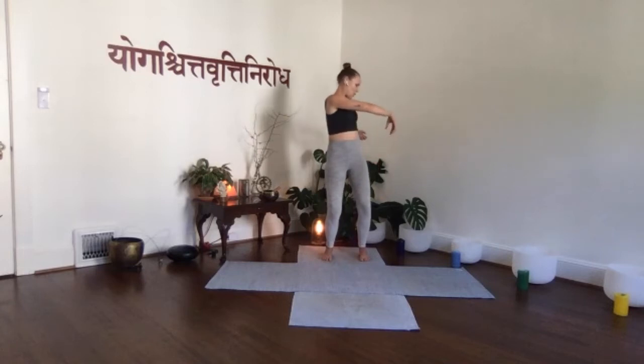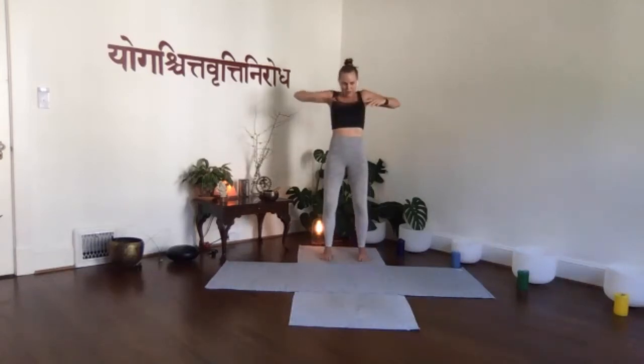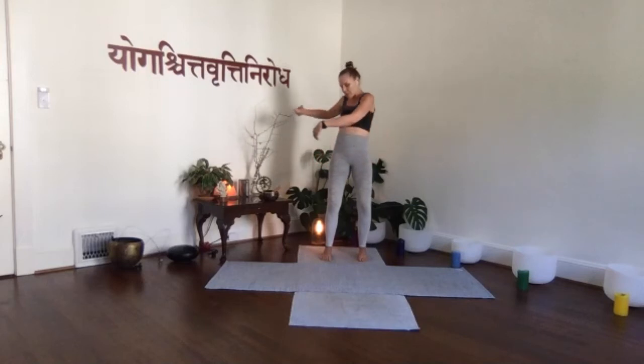All the way up, so the arms want to engage, and continue to look forward. Keep your hips squaring to the front, and just really draw the shoulders apart, press through the palms of the hands here. Maybe the shoulders can circle. And then hug the bottom hand in and around. And as you open up, start to draw the elbows back behind, open across the chest, and then reach the hands down and to the other side.